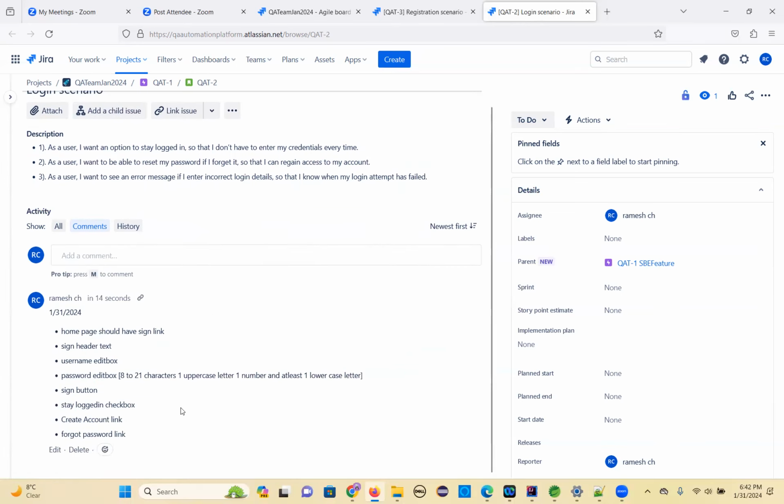I think this will help you, right? This is how a refinement session works. Yes, sir, this will help a lot. And on failure, you should show an error message also. They will write what the error message is, and they will tell that error message also.